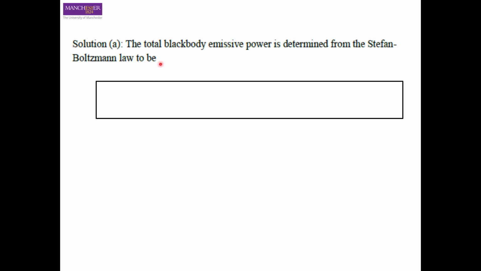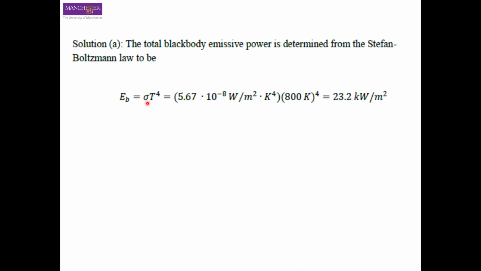So from the lecture, you should know by now that the total emissive power, or the emission flux, for a black body can be given by the Stefan-Boltzmann law. The Stefan-Boltzmann law states that EB, that is equal to sigma T to the power 4, gives us this emissive flux, and this is also equal to Q dot. Okay, so it means that it is the heat transfer flux as well. If you put in the values of these parameters, we know sigma is the Boltzmann constant, and its value is a constant. So in the exam you will be given this value. Okay, so you don't need to memorize this value.